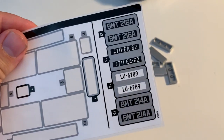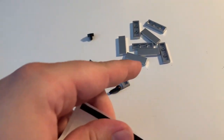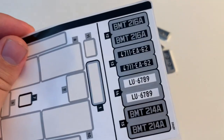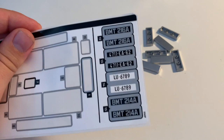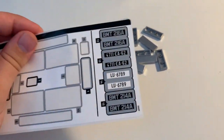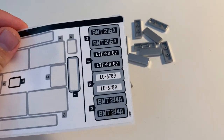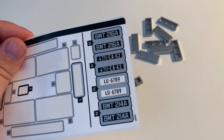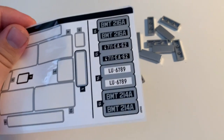The reason I haven't gone ahead and done that is just that I think these are quite rare tiles, and I think it'd be interesting to just see if I can use them in mocks going forward. I'm not that big of a James Bond aficionado that I want to add specific number plates on, so I'm happy to leave these as stickers, and who knows, maybe I'll use them on a custom vehicle in the future. Anyway, back to me of the past to finish off the review.